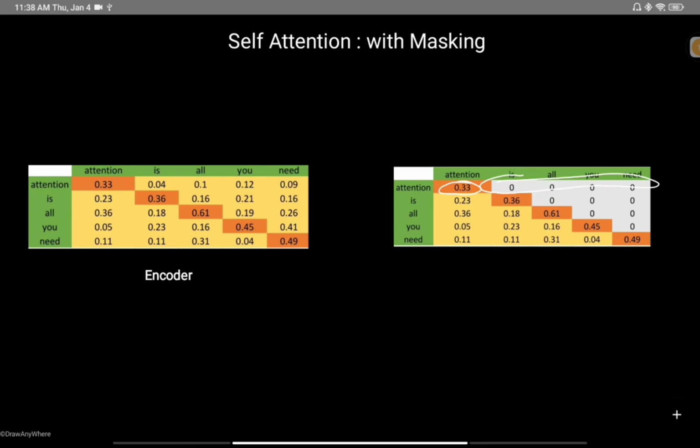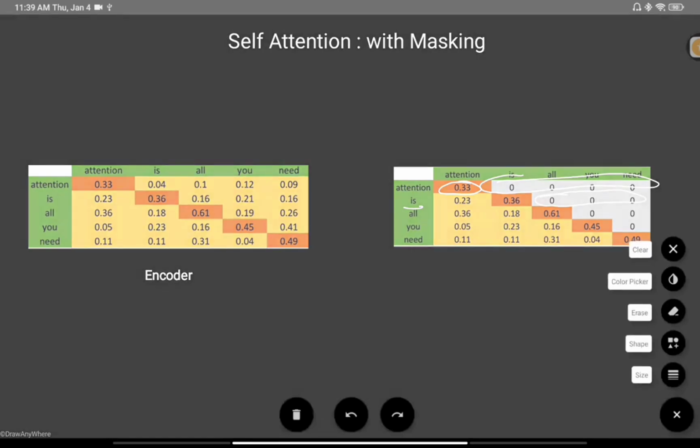Just to avoid that, we will mask out these tokens, and we will make all the future tokens for a particular token zero. So for the token "is", these values will be masked out to zero, and similarly for other tokens the future values are masked out to zero.